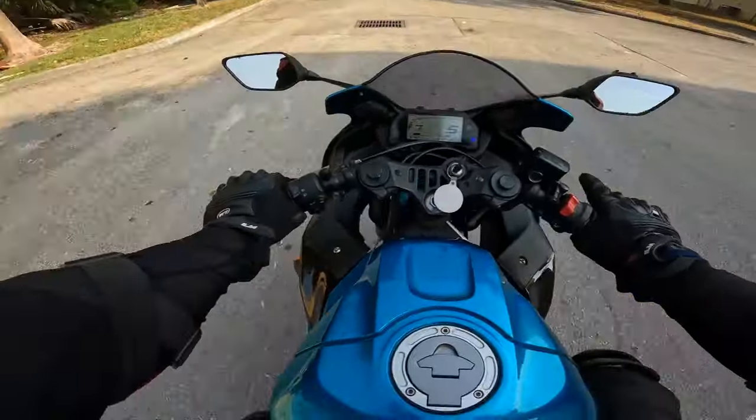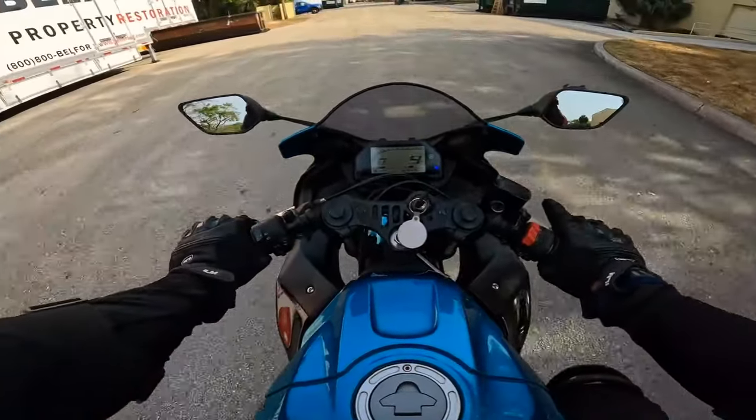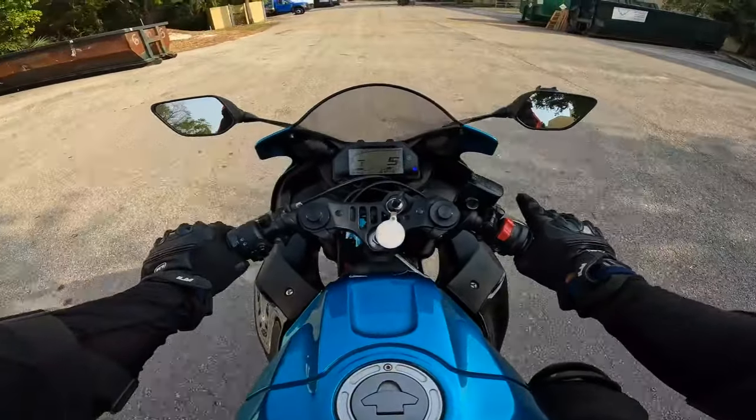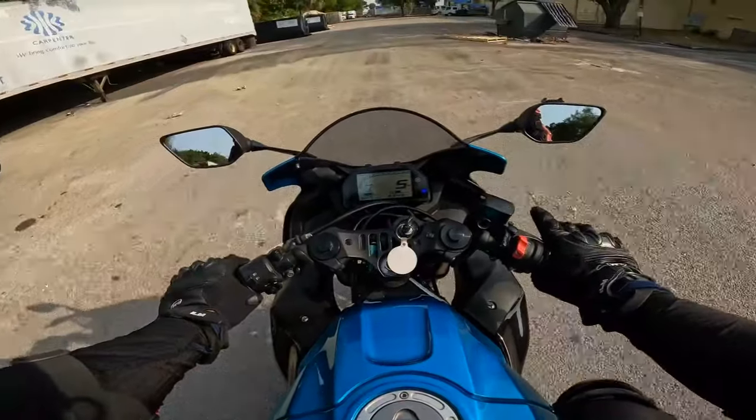I'm duck walking on my left leg. You see my left leg? I'm at 4 miles an hour. I've got the clutch pulled in and you see it's at 3. I'm going to release it and let it go a little bit faster. So I'm duck walking, and I've got to duck walk a little bit faster. My right leg is still up. How does that feel? Now, releasing the clutch.